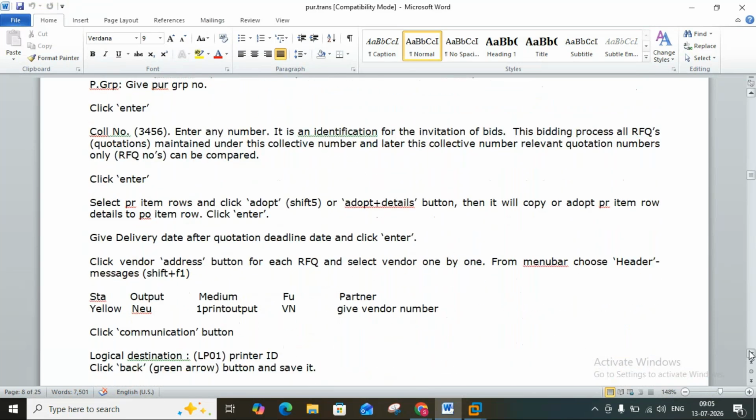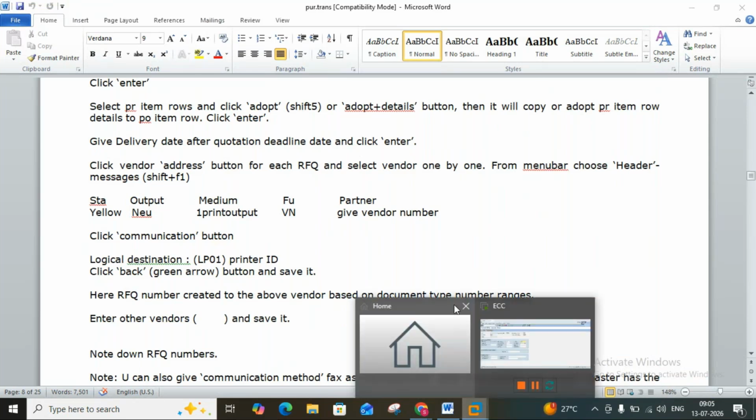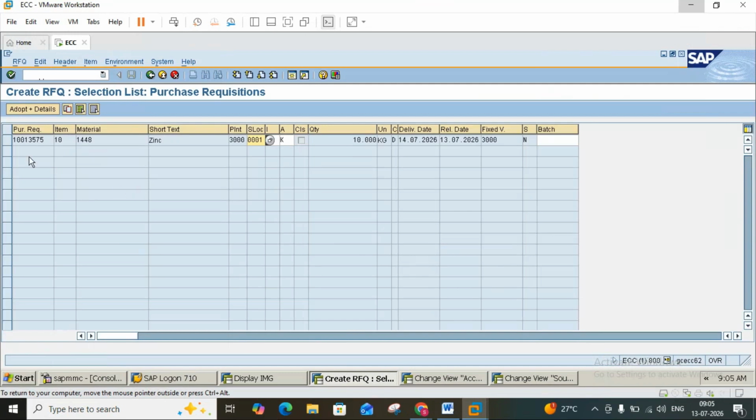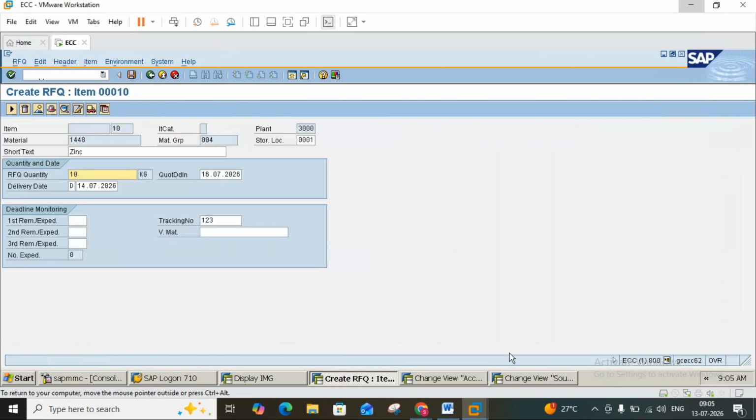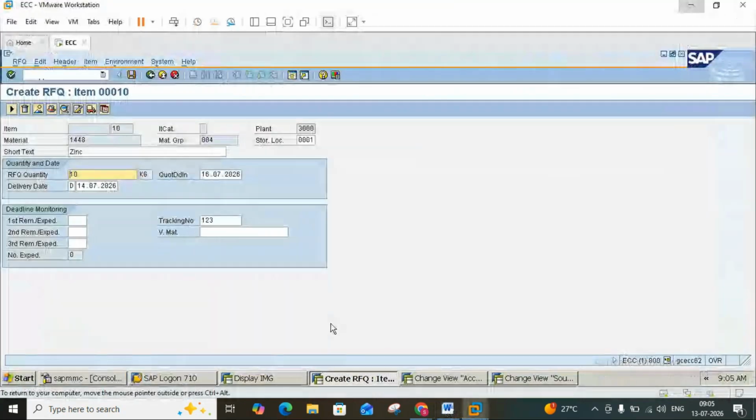Click enter. Select PR item rows and click adopt. Item rows: select this whole line item and click the adopt details button. Then only it will copy or adopt the PR item row details to the PO item row. Click enter. Give the delivery date after the quotation deadline date and click enter.